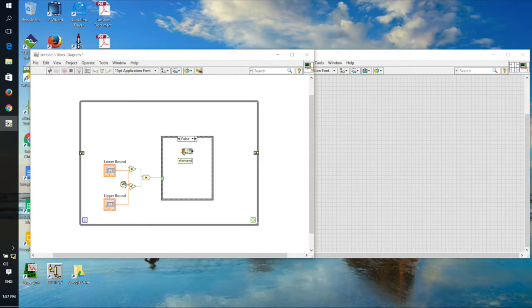So let's go ahead and click on that and see if we can get there somehow. And so we want to append that to the array, and so let's take and connect our array over there.